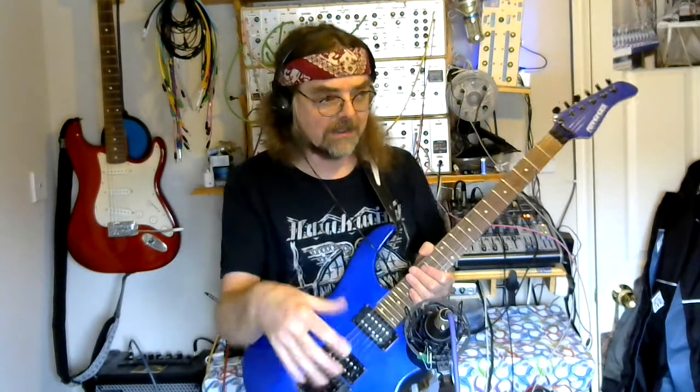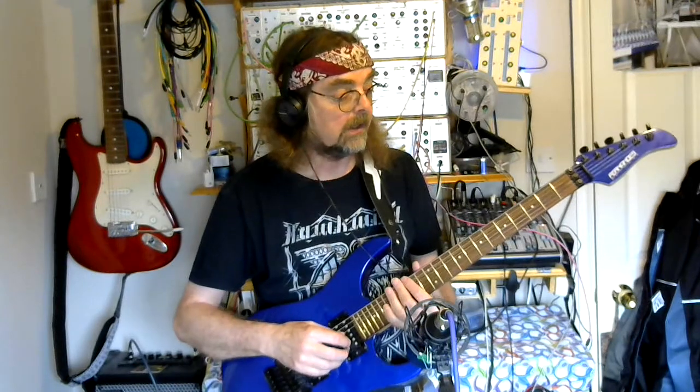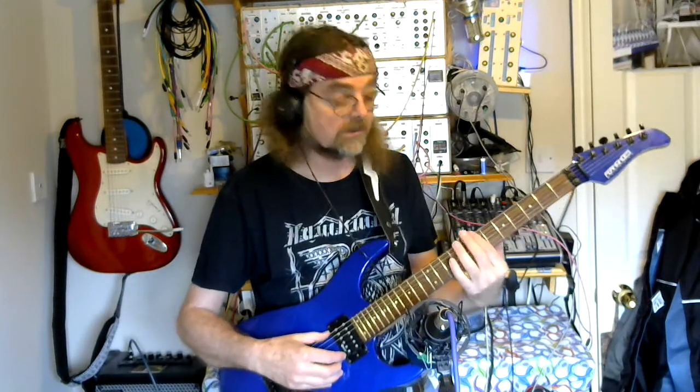I've got it going through a Roland Cube amp, but everything on the amp is set to its normal. There's no effects dialed in. All the tone controls are set dead center. I'm taking the output from the amp and going through the mixing desk, just so I can balance it against the microphone. But like I say, there's no effects, so any effect that you hear will be coming from the guitar. So we're starting with the sustain switched off, and we'll see what that sounds like.